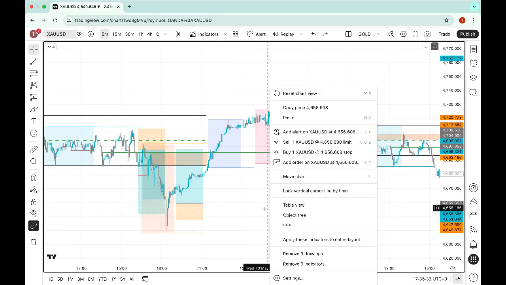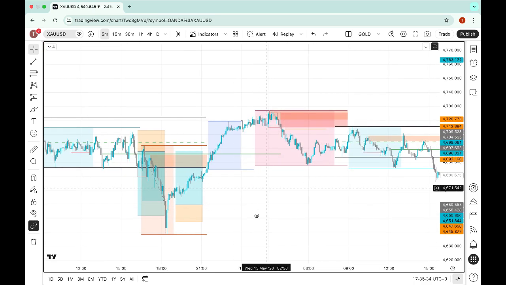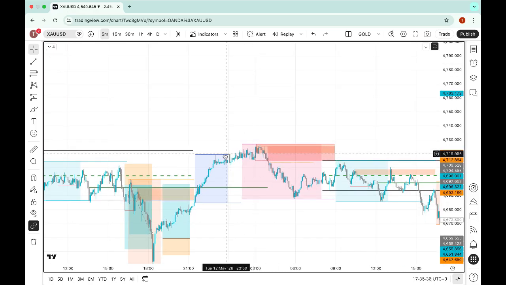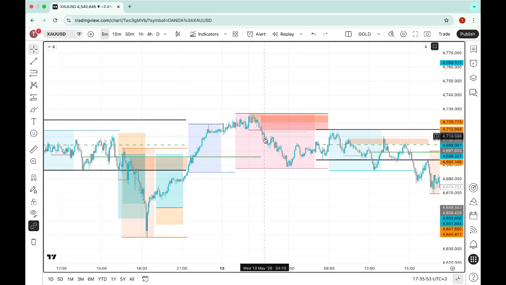On Wednesday, you can see price took out Asia. No, this is not Asia, this is New York PM, but it was kind of just drifting, so it didn't have a lot of momentum. But here we have a change of character, and price created a fair value gap. You can see this candle came back to that fair value gap and then went down. Okay, so if somebody was scalping, that would have been a nice sell setup.